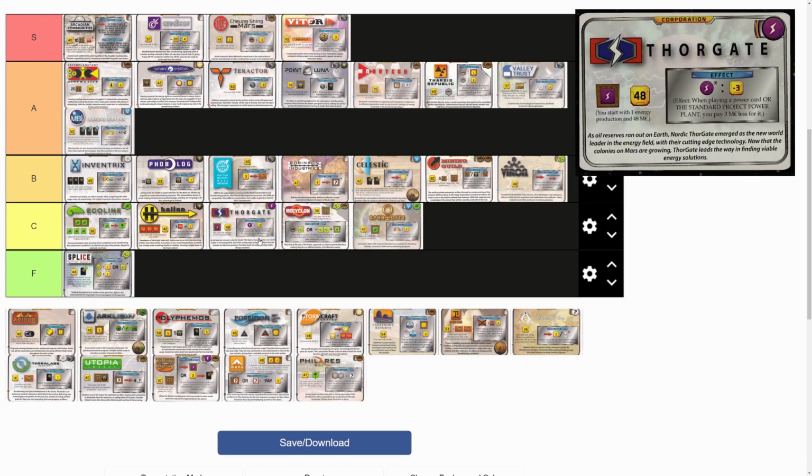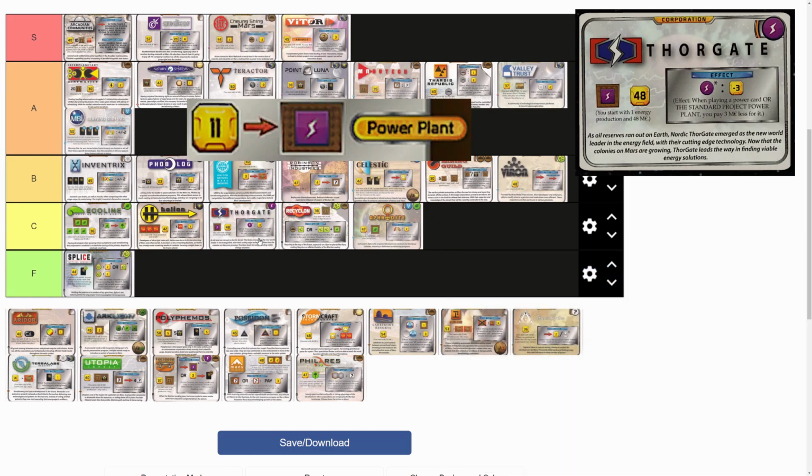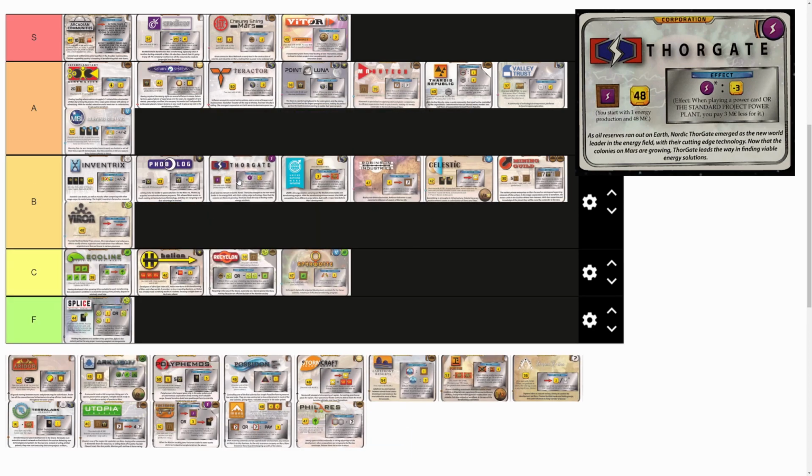Thorgate gets a huge bonus in Colonies. For this corp it is extremely easy to get the 3 power production, and therefore being able to trade with electricity starting in the 2nd gen. If you don't have the right cards, you can even afford to use the standard project power plant. I will move Thorgate up to B tier. But be aware, this placement relies somewhat on the strength of the colony tiles you play with.